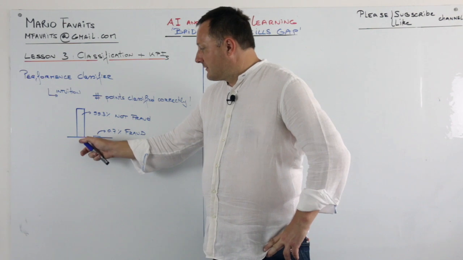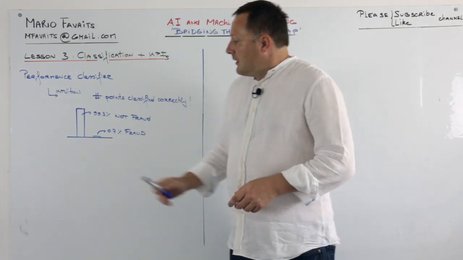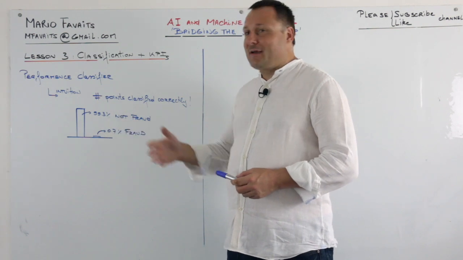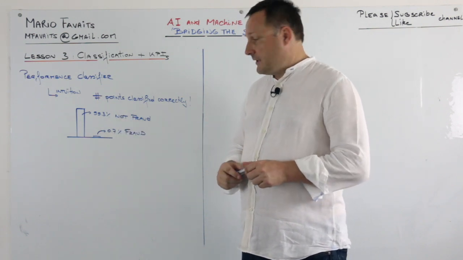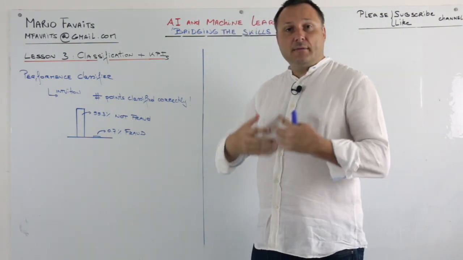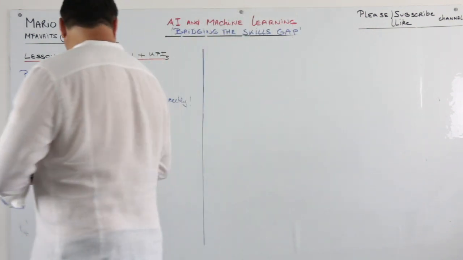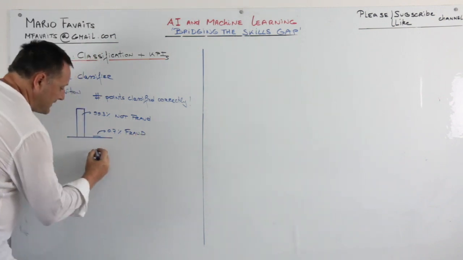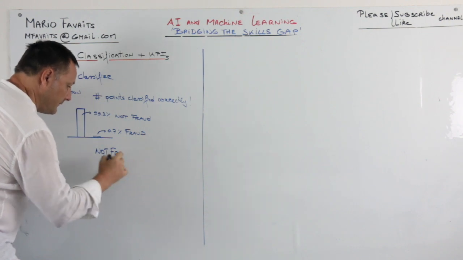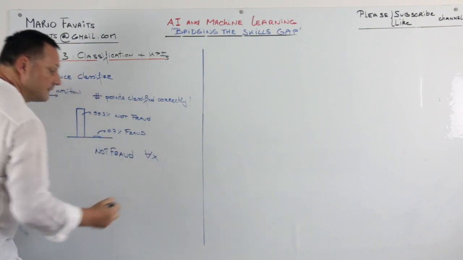If you look at credit card transactions and you try to decide if they're fraudulent or not, you have an imbalanced data set. The non-fraudulent transactions you will have 99.3% of the times, whereas the fraudulent ones are only 0.7%. If you're going to let a machine develop a classifier for this example, the classifier will be very simple. The classifier will say not fraud, not fraud for all X.